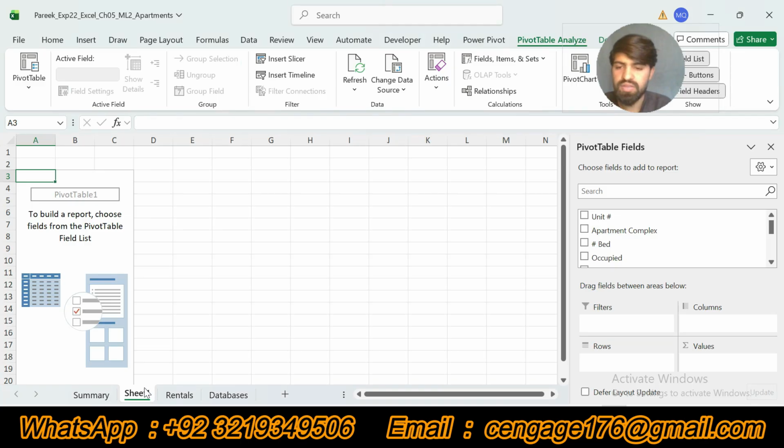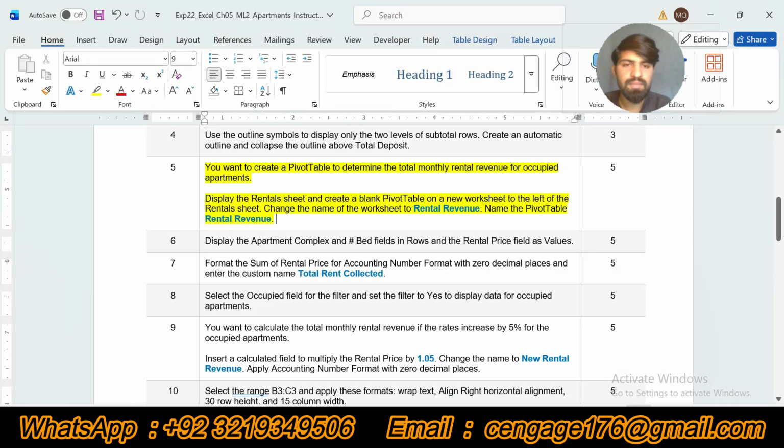Then change the name of the worksheet to rental revenue.